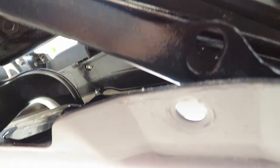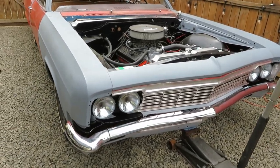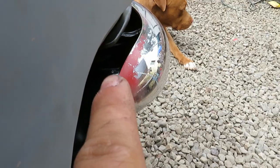And also, I don't know if you guys can see it. Maybe that hole goes right there. So let's keep going. This is tedious work. Here's the update. So I got all the bolts on. Everything's still loose. So I got that one on. Those two, one, two. And then right there you can see that one bolts on to that bracket.